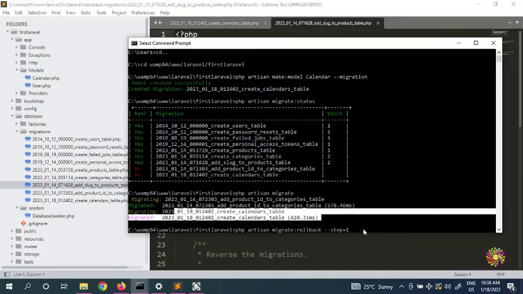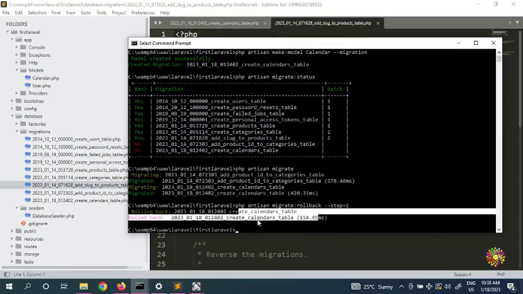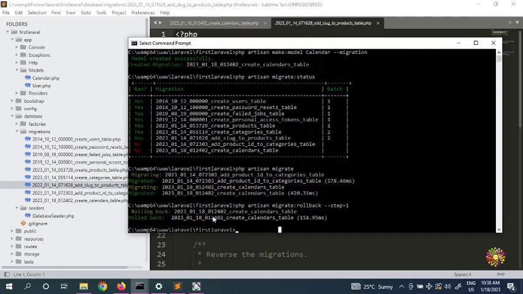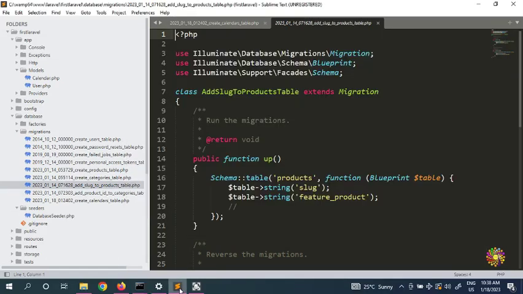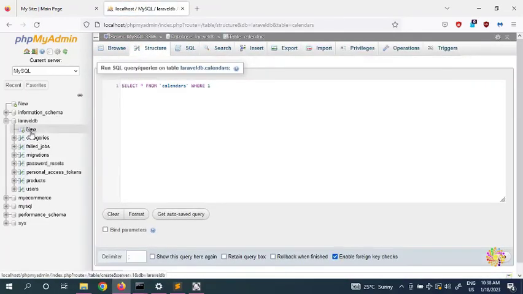So we put a step and we press enter, and the calendar table is gone, because we're rolling back the calendar table we had. Even if you look inside our database and refresh, we are not going to see the calendar table. So here now the calendar table is gone.